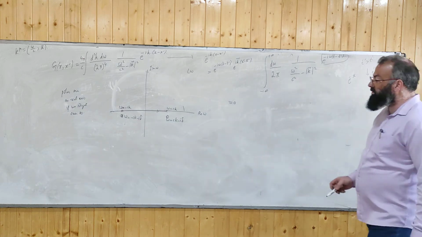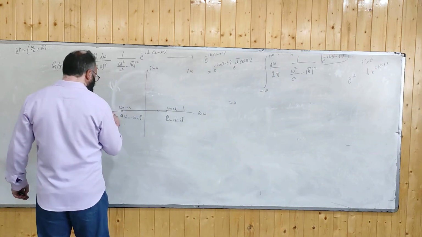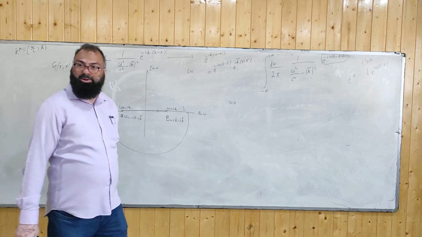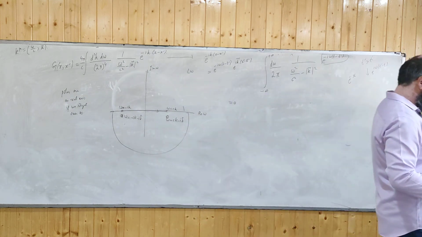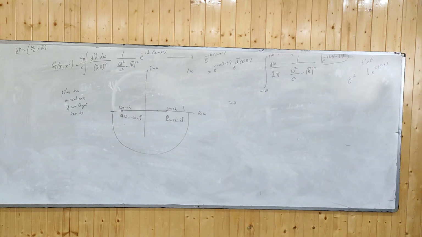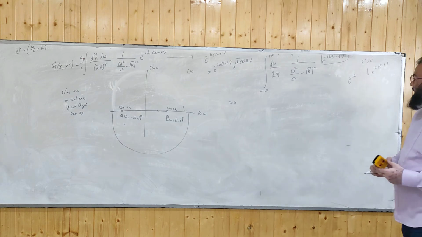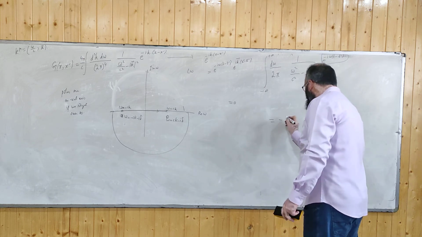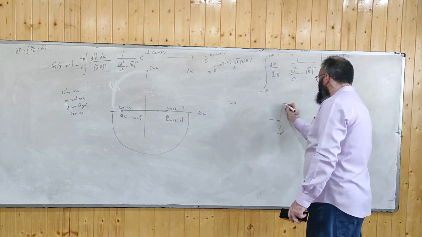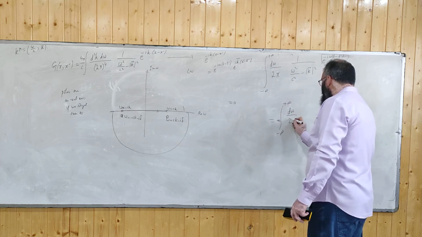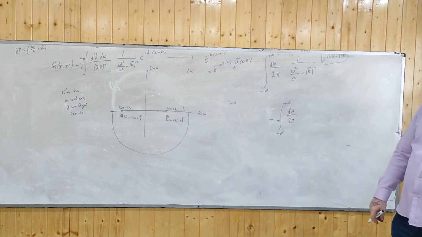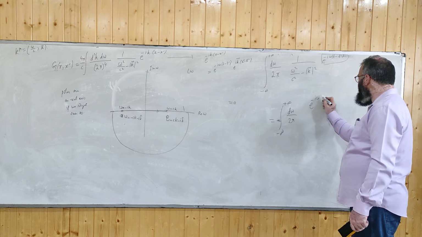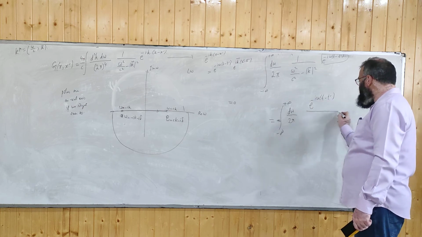So now we choose this contour. It involves both poles now, okay? What does it mean for this thing? Since I have pushed both the poles downwards, this integral is equal to the integral from minus infinity to plus infinity of d omega by 2 pi. This is what we call the Feynman contour, but I will not do that. So it is e raised to the power minus i omega (t minus t prime), in the lower half plane.